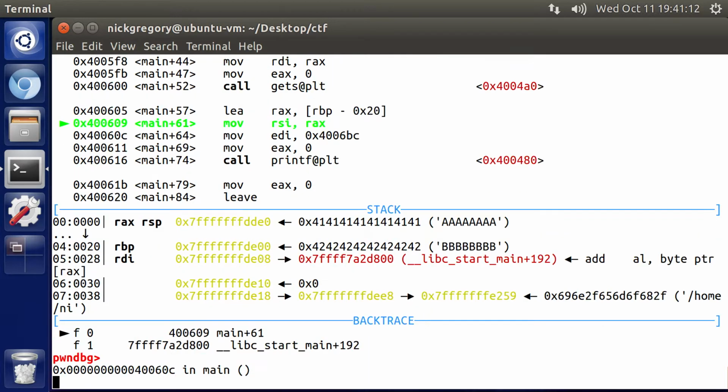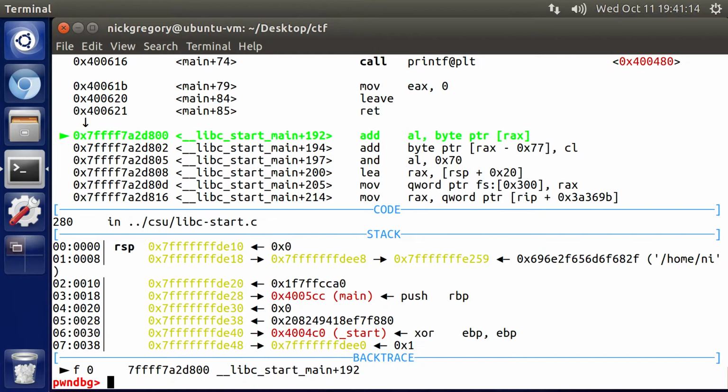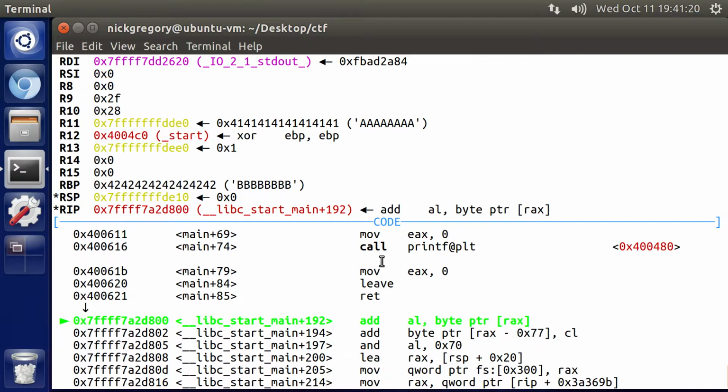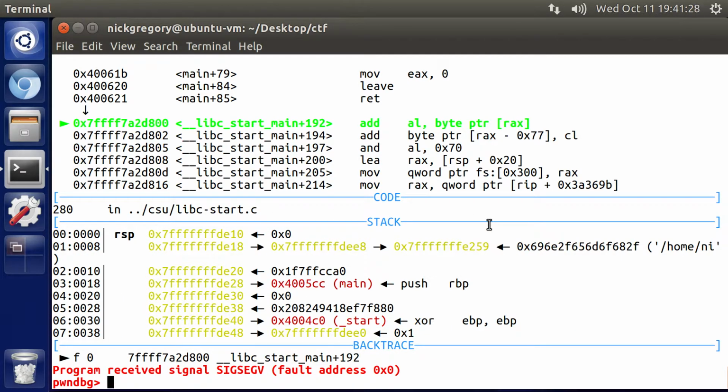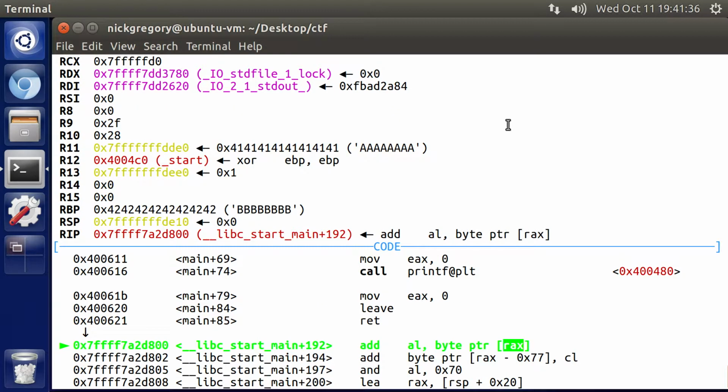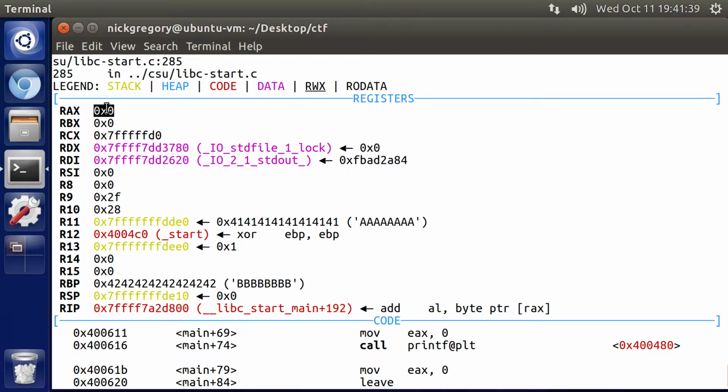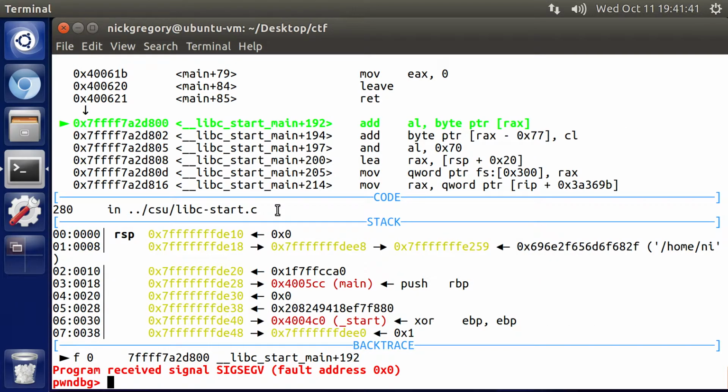So if we step through to the end of the program, we come back here, and we're back in libc start main, but here RBP is now B's. And I believe there's at least one place in here where we try to dereference something RBP relative, and so you can see eventually we do crash. In this case, we're trying to dereference RAX, and that's 0. Presumably RAX got popped off the stack somewhere, and since we corrupted the stack, that just failed and fell apart. So let's go one more step.